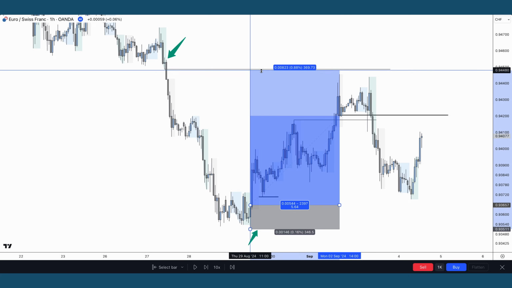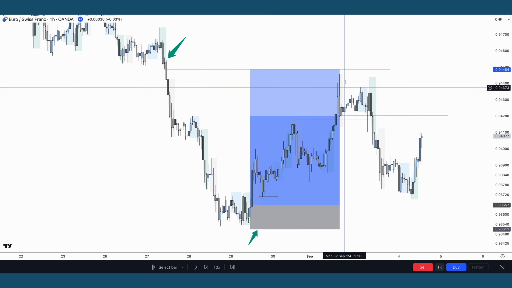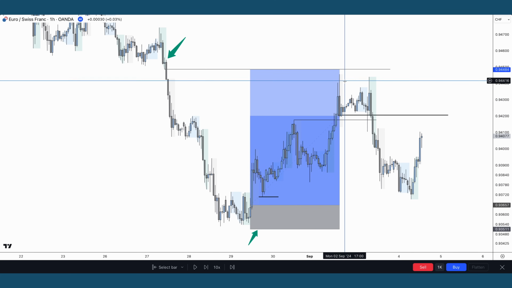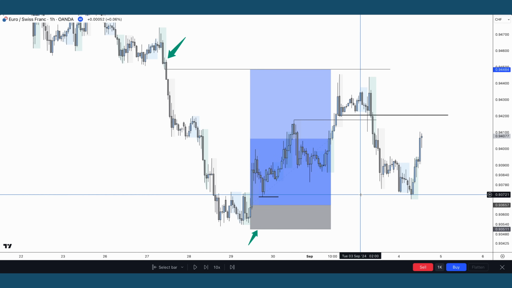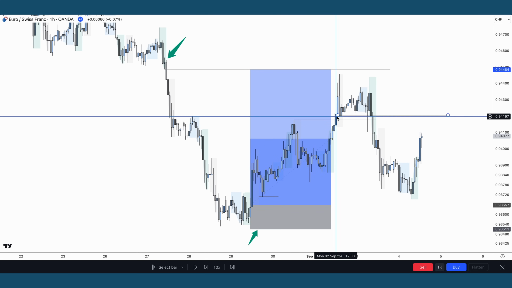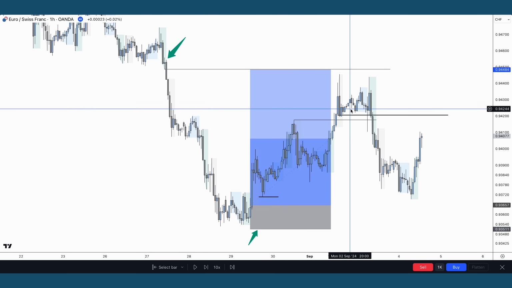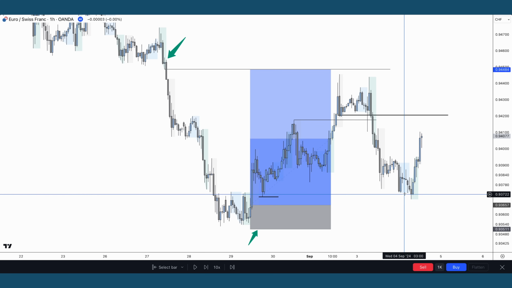Now, if you use the second tip I gave you in this video, it's possible you got out here pretty much at the full target using that dynamic risk reward theory that we discussed. But if you didn't, at least you're taking 3.7% home instead of giving it all away and ending the day very upset. So that's it. That is the ultimate guide to taking profit on your positions.